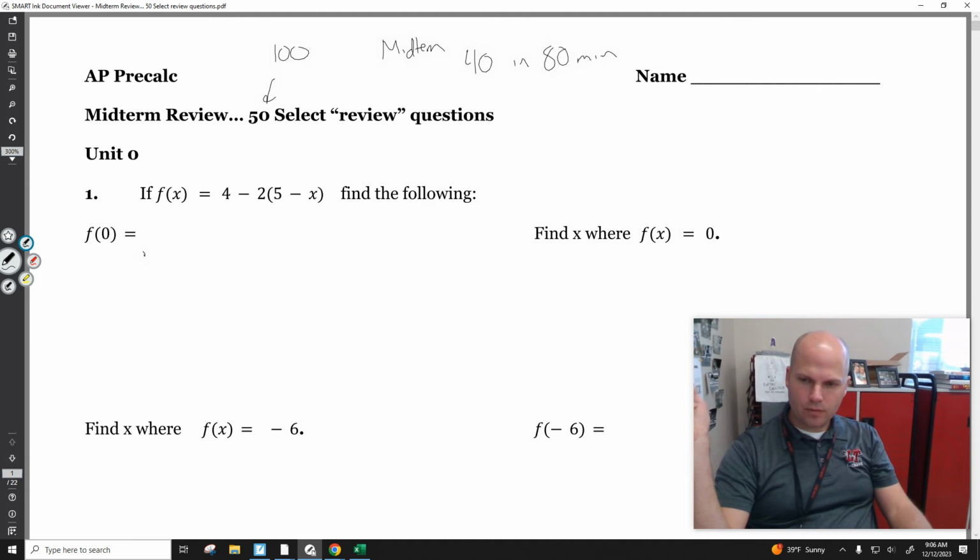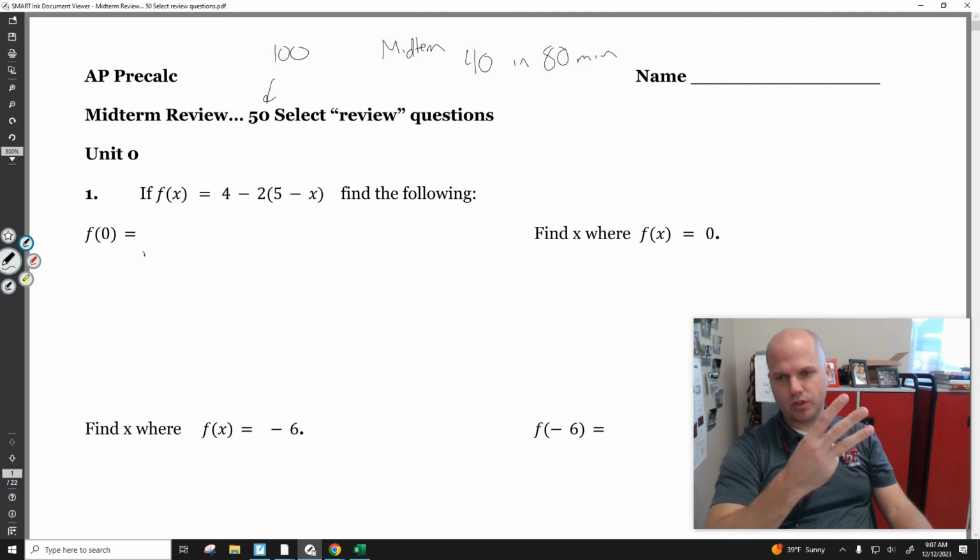You have the scramble quizzes that we've been doing. You got to know everything. It's an even distribution from all of our units besides unit 0. There's like nothing in unit 0, but we're going to review it anyways. Even distribution of questions from 1, 2, 3, 4, and 5. A little bit more in 4 and 5 than 1, 2, and 3. It's 50% 1, 2, and 3, and 50% 4 and 5.